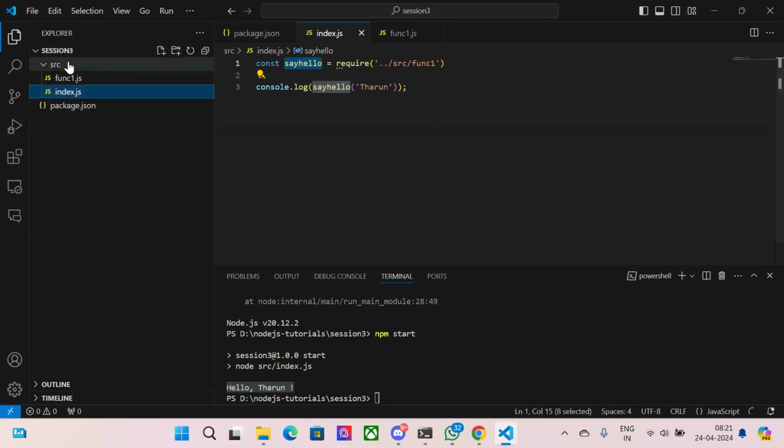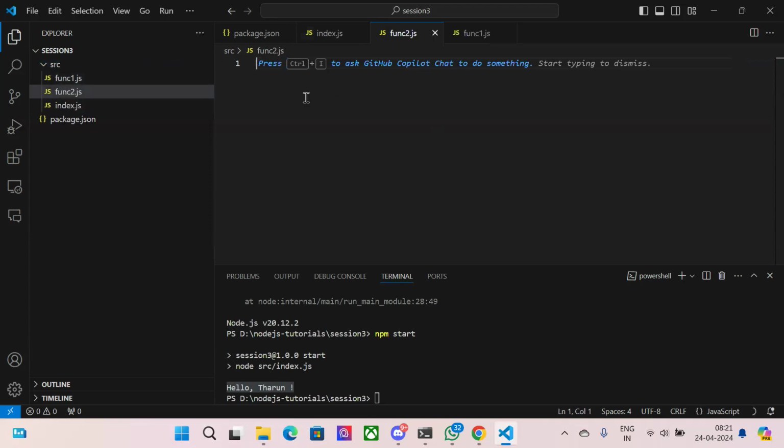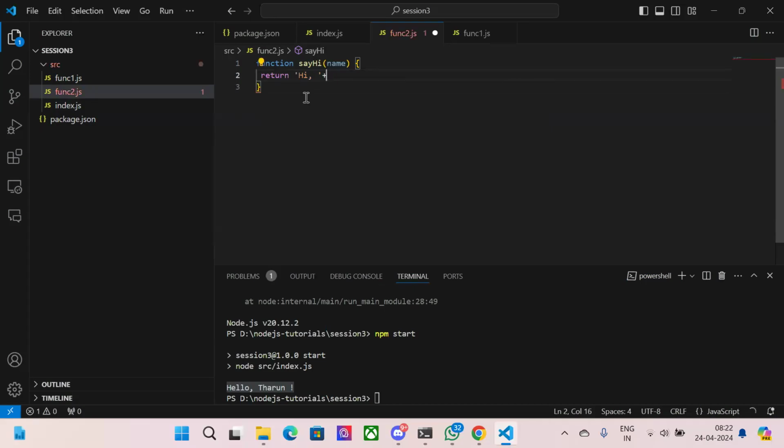So am I clear? If I want some other function again, I create another file and I say here function, name, return, this, save it.